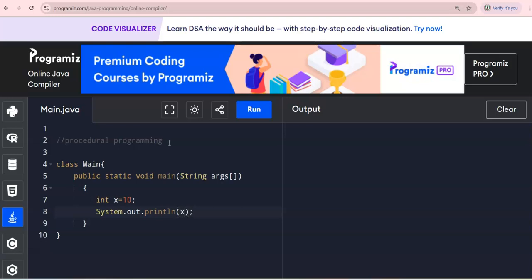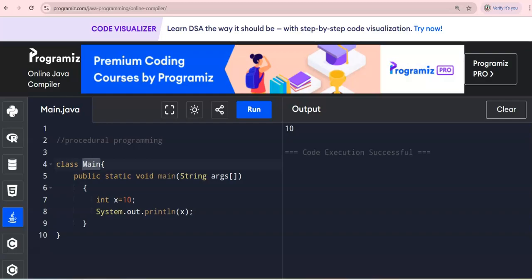Now let us run this code. In using the online program, we are using main as our class because this is how the online compilers or interpreters accept the name of the class. But in other programming environments, you can use different types of names. Okay, so let us run this program. So the answer right now is 10.